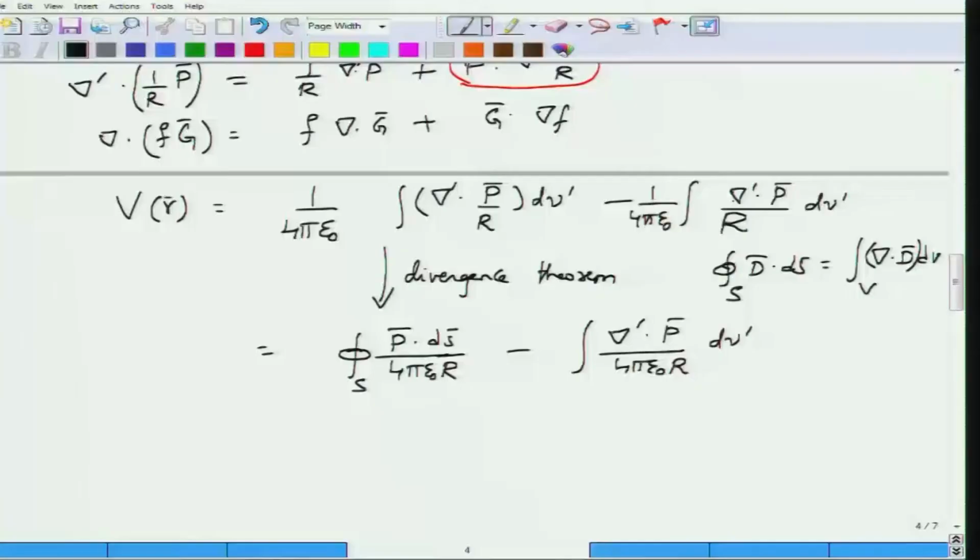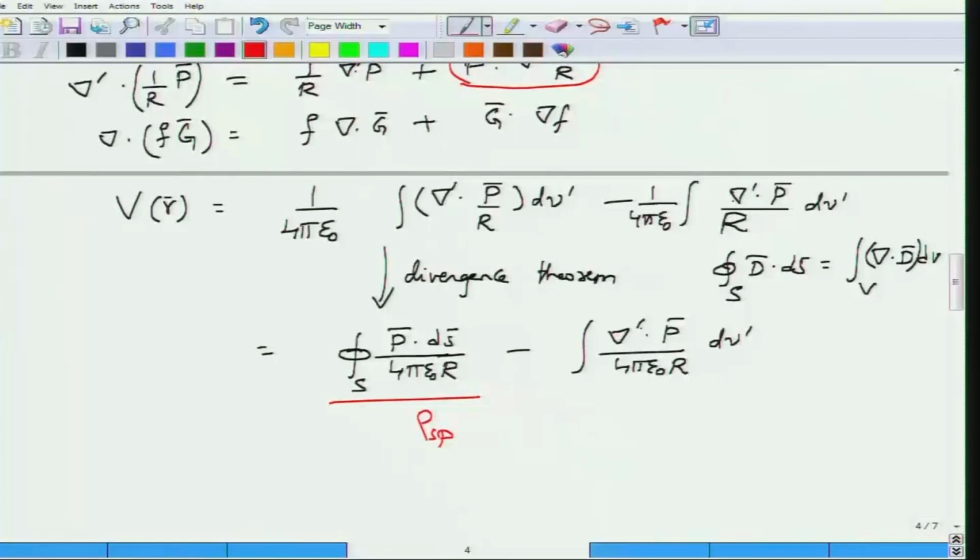This first one, which is p dot dS by 4 pi epsilon 0, could very well be obtained by an equivalent surface charge distribution. We will call that rho sp, which is the surface charge because of the polarization, and 1 by r indicates that it is the potential function, right. So, this looks like a potential that could be induced because of an equivalent surface charge density, and that equivalent surface charge density is rho sp.